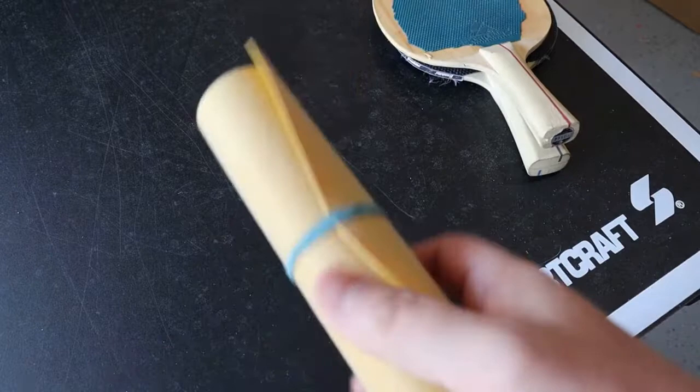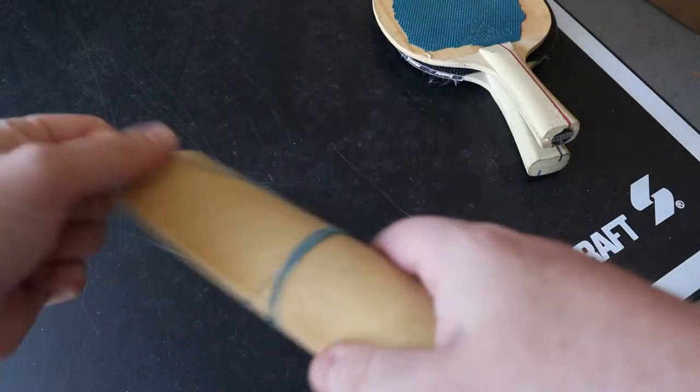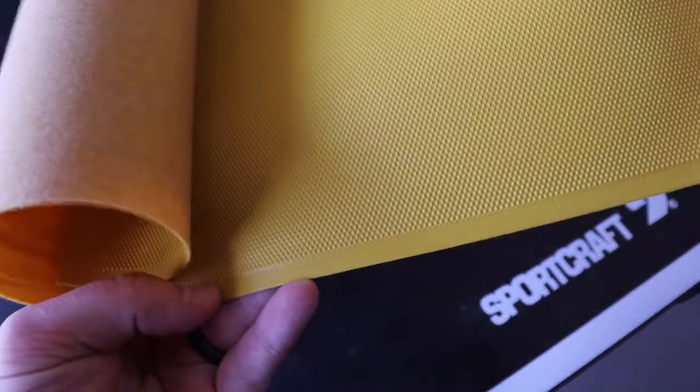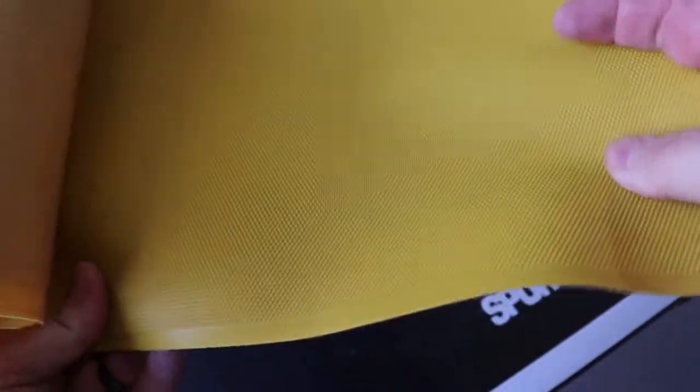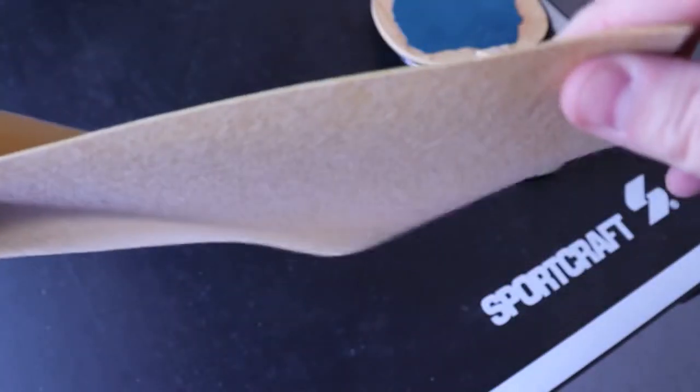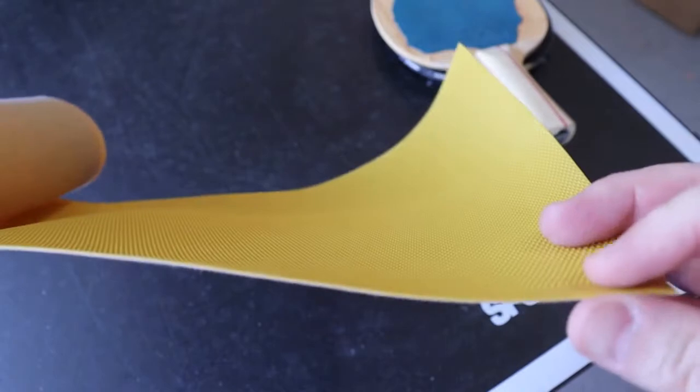After a lot of searching I realized shoe soling rubber is actually relatively close to what I'm looking for. As you can see, it comes in a sheet — it's about 8 inches tall and about 18 to 24 inches wide, so you can get a few paddles out of it. It's got a little edge on it, and it has some texture — I wouldn't call it pips because it's not perfectly circular, but it's textured like the vulcanized rubber on the soles of Van's shoes. It's got a fabric backing and it's a decent thickness, probably a little thicker than the cheap stuff on the paddles.